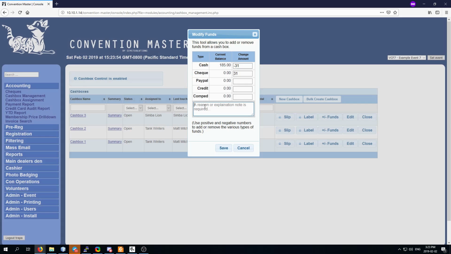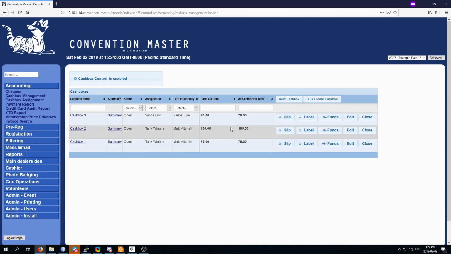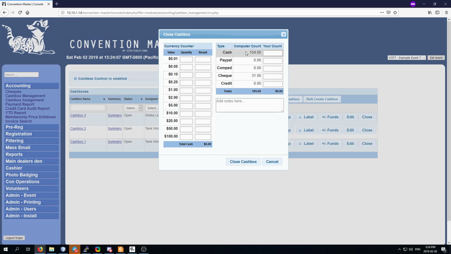Oh, we need to know why. Cashier made a mistake when recording. And we can click save. So now, when we choose close, we can actually see, oh, it's $154 cash and $31 check. So we can say we have those two 20s, and we can say we have two 20s here, and let's say a 10 and $4.